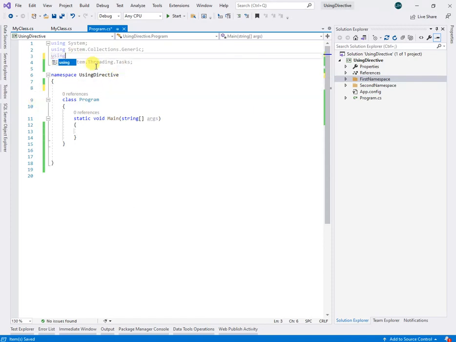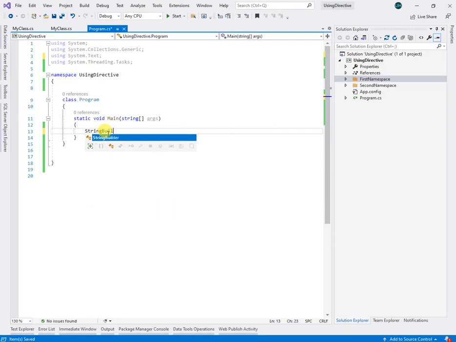Secondly, you can use aliases in your program. For example, I'll make use of System.Text, and I can use an S for an alias. Consider the StringBuilder class, which is found in the System.Text namespace.